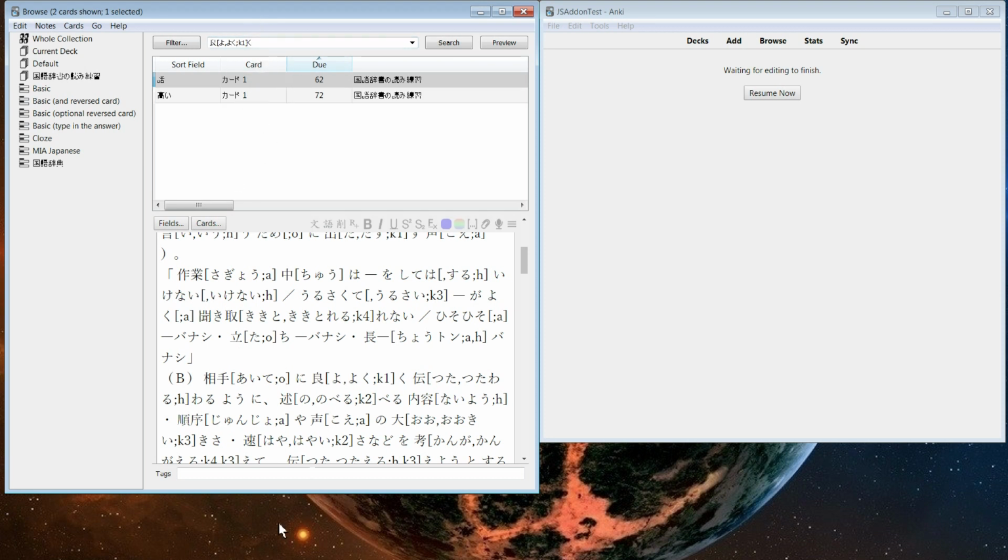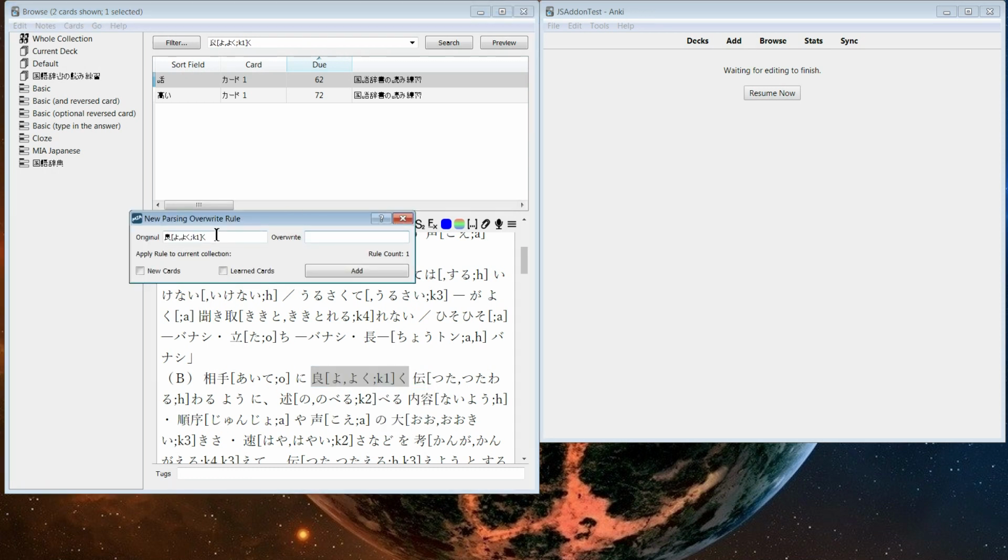So now, say we don't want it to be yoku. We don't want it to be kifuku 1, which is a tamadaka, right? We don't want it to be that. So we're going to add a rule. We're going to change it to, let's say we want this to be odaka for some reason. So we press O, and then at the time of the addition we can actually apply it to all the cards in our deck. Let's see what that looks like. So we can see that it says it's been applied.